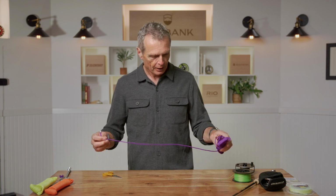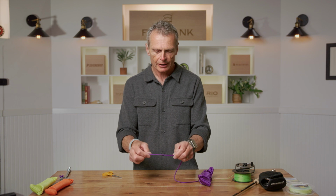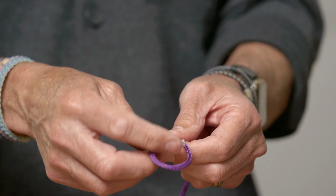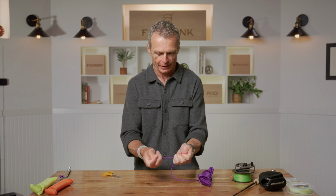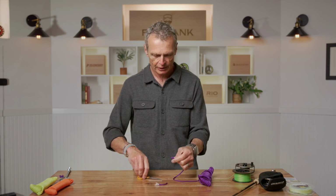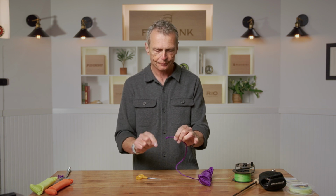So, imagine this is my backing, and this is the end of the backing. The very first thing you do is tie an overhand knot in the end. This is called a stop knot. And it's just a simple overhand knot, or in the UK we call this a granny knot. Don't know why, but it's called that. So then I pull it tight. And then I'm going to chop off the tag pretty close to the end of this overhand knot, chuck away the rubbish, and as I said, this is called the stop knot.